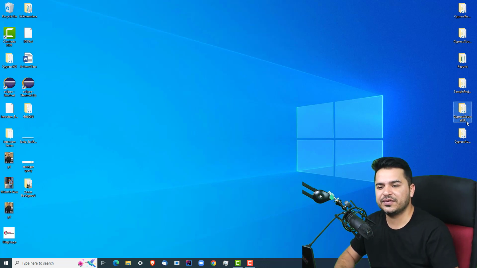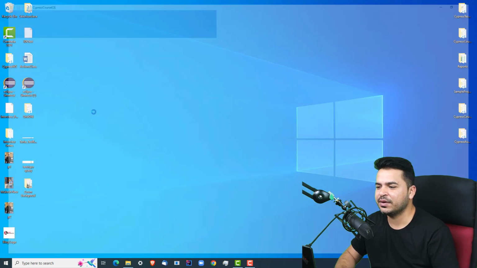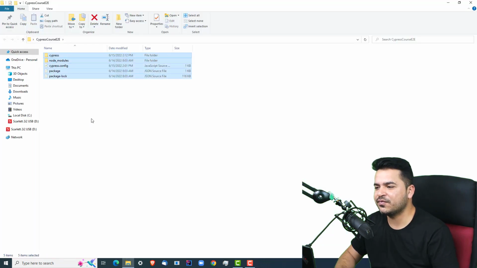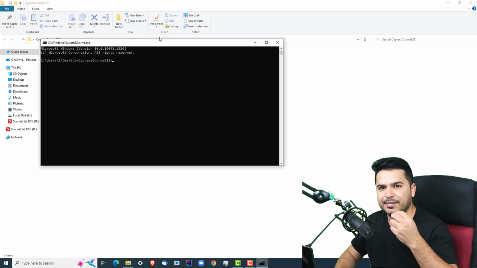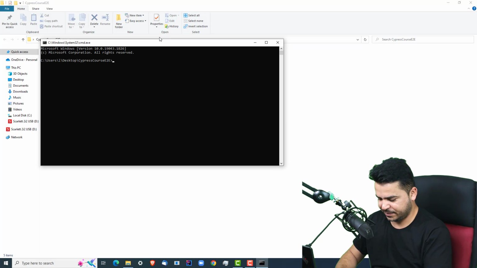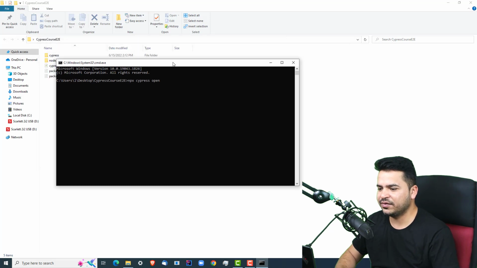This is the folder which I have created, which is Cypress course end to end. If I open this right now, I have these folders in my project. So I have the Cypress folder, node modules as usual, the package.json file and the Cypress config. Now let me execute this command, which is npx cypress open, which will open Cypress. So I will type npx cypress open. And just notice here, in this particular bar, you will see Cypress will start and it will close automatically.